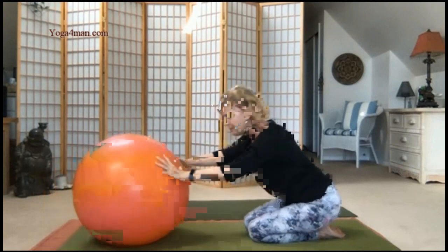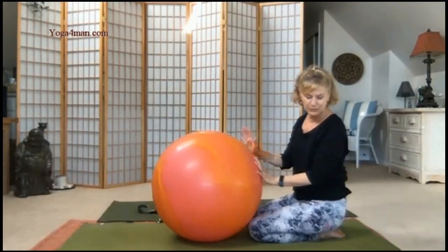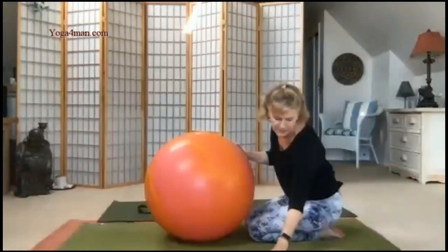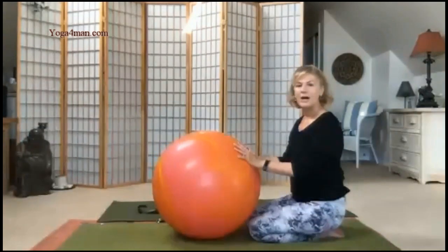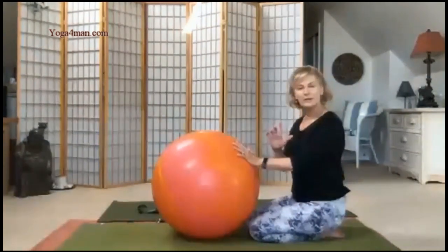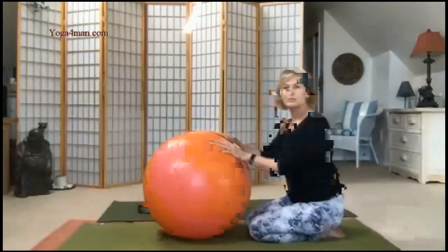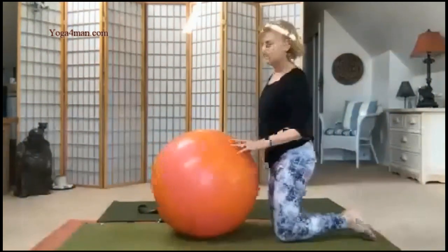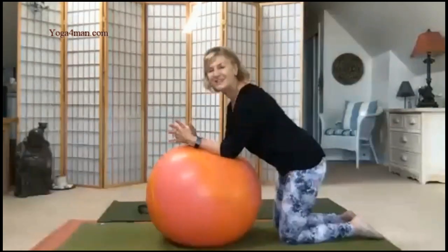And now roll the ball back up. You're going to stand on your knees. And we're going to do, in Pilates, they call this a short plank. But we'll combine kind of a little bit of a child's pose into a short plank. So you stand up on your knees, right? And your elbows, your forearms are on here.